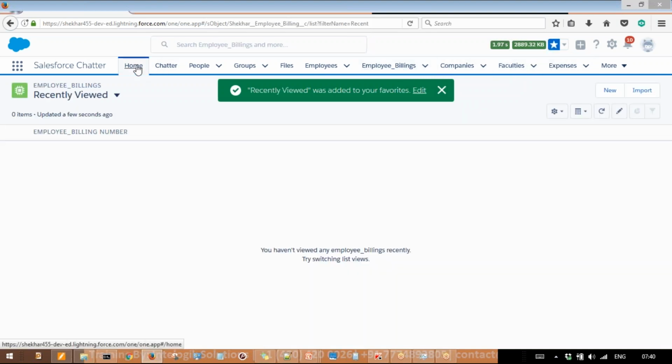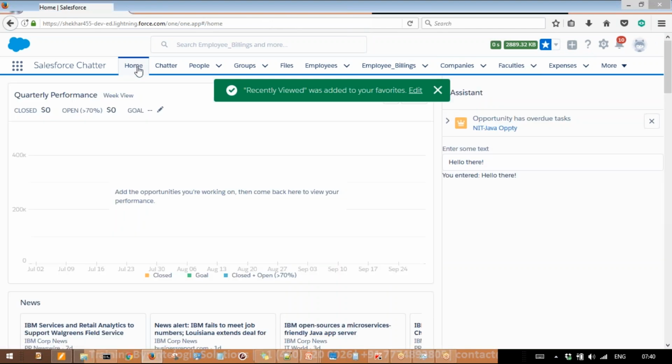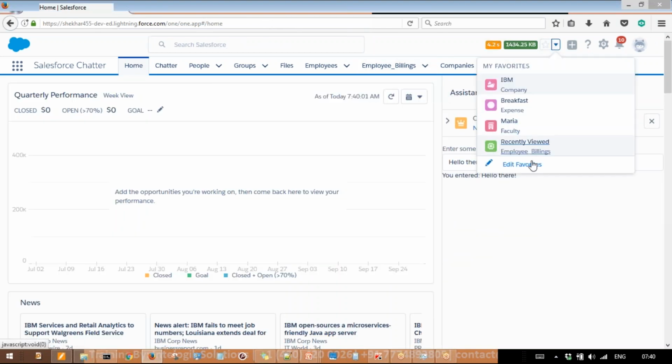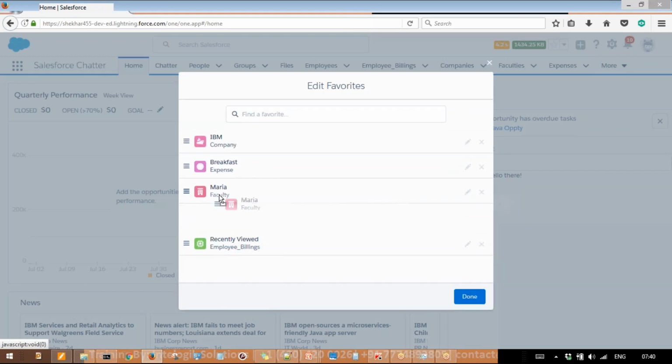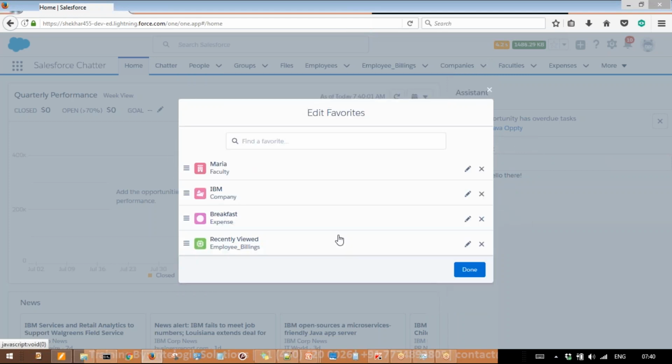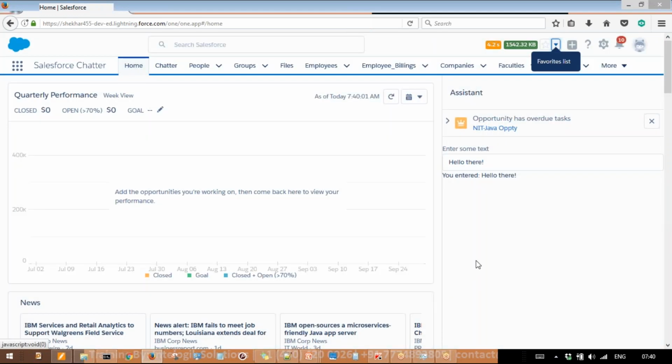Let's say I'm on the home page and I want to quickly go to any record. Then you click on the star, no doubt, but you can even modify and change the sequence. You can click on edit favorites and change the sequence. You can see it's an amazing facility we get in Salesforce Lightning, the way we get it in a mobile application. Can you see? I can change the sequence and work in that format. Okay, so this is a very useful feature for our customers to quickly navigate to a record instead of even copying the record ID or something like that.